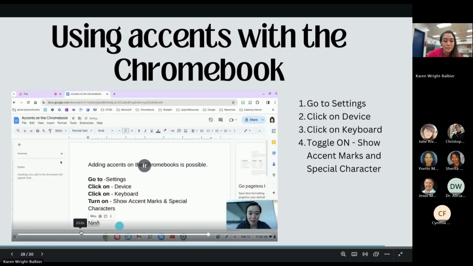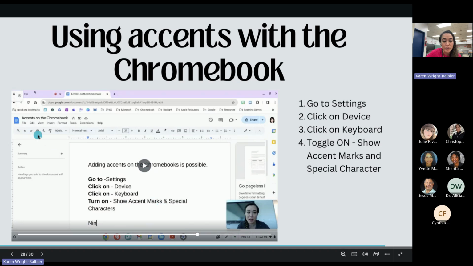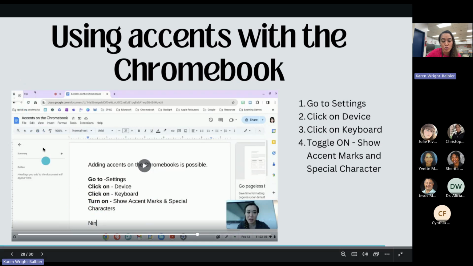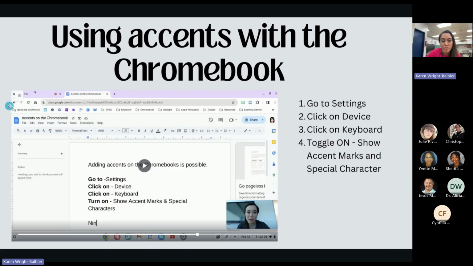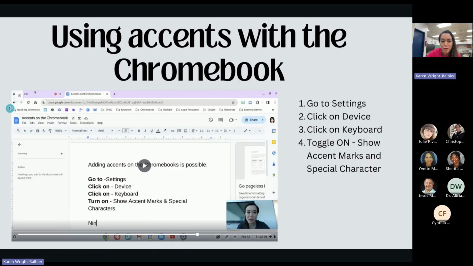So if it shows up, look in the top corner up here on the left-hand side. So the very first time I was trying to add my Ñ, I struggled because I knew it was supposed to appear on my screen, and this is where it appeared in the very, very top left. And then I could click on it and bring it in. It is draggable, and so eventually I started using it. It wasn't always here in the top corner, but that's definitely going to throw you off the very first time you turn that on, and then you begin using your accents.